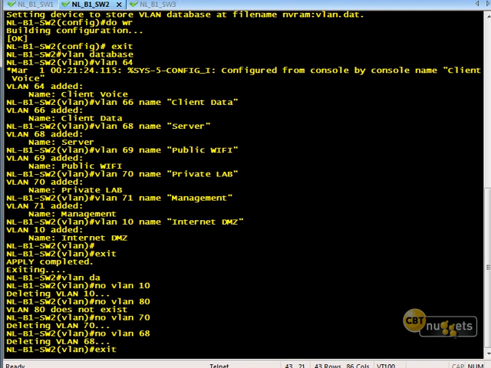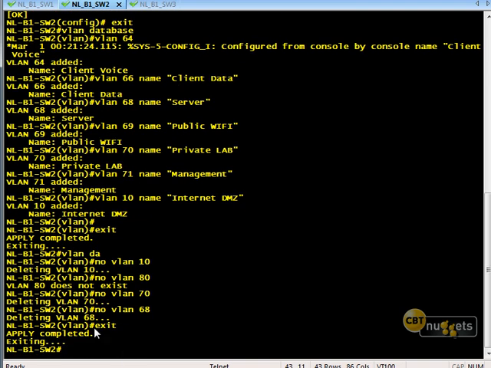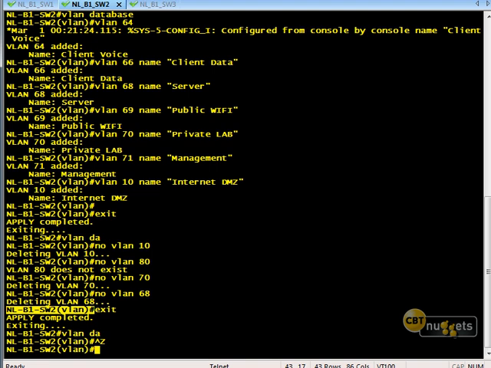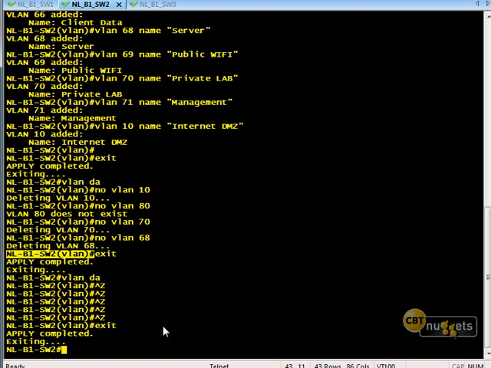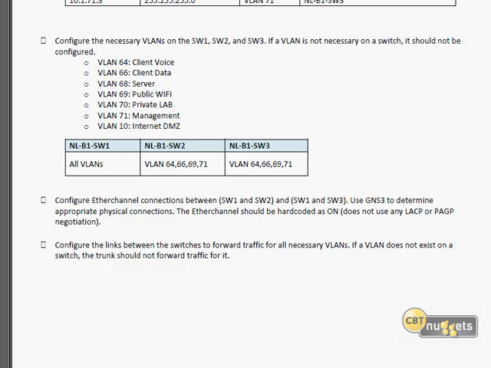Good. Easy enough. Now, one of the things I'll warn you about, a lot of you, like me, reach for your Control-Z. You don't want to Control-Z out of there. Some versions of the IOS, when you hit Control-Z, it would actually abort the changes to the database, so it would undo everything you just did. It looks like at least it bans you from doing it here. Good. So let's go back to the lab.